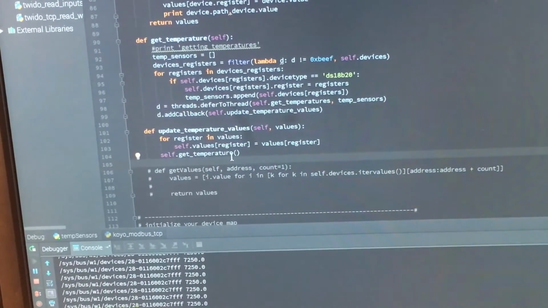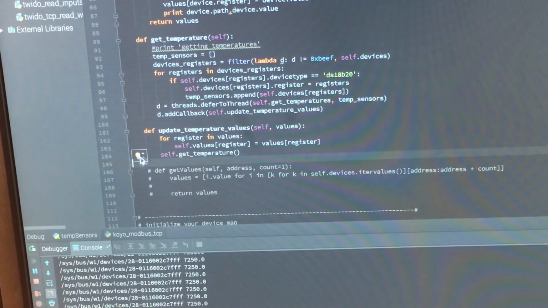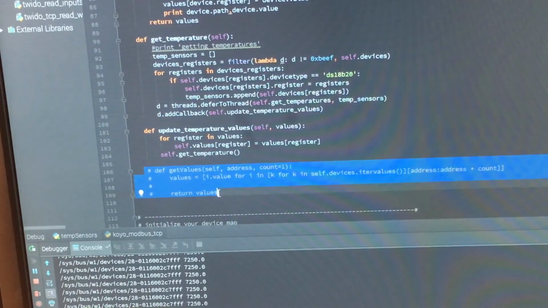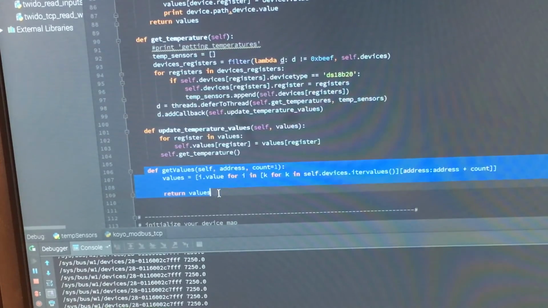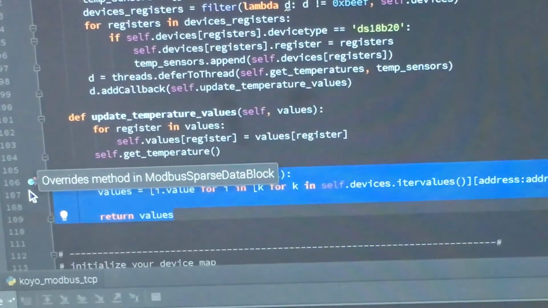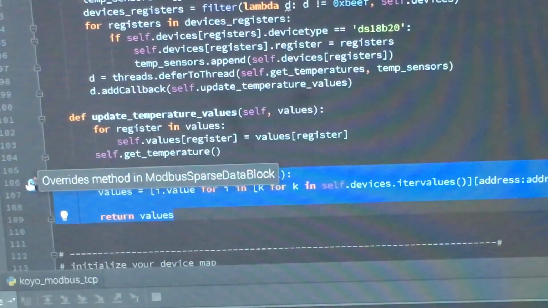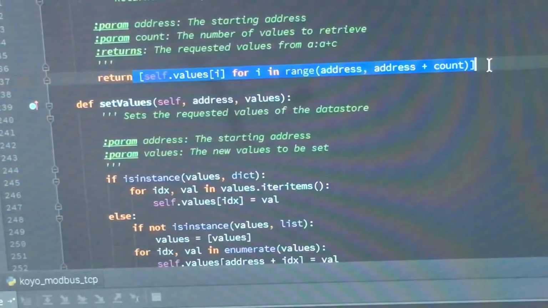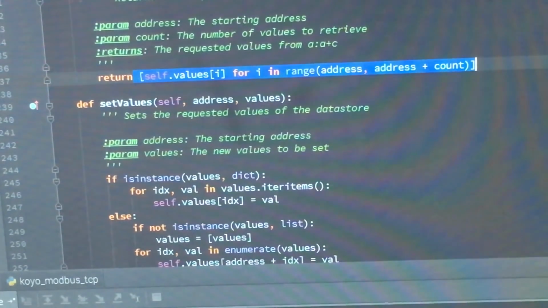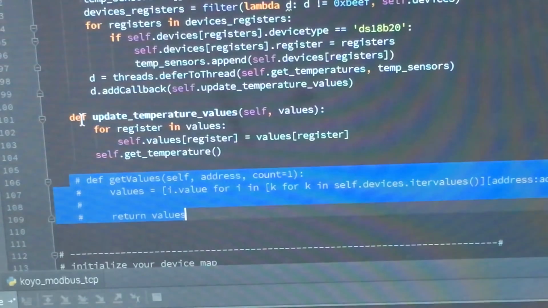All right, quick change before we go into it. I took out this part of it because I was being redundant. I wasn't changing anything. If you want to see what it does, this little icon here shows you the original method, and we can see what it does. It just goes through your values array. And so I'm not going to override that. I'm just going to comment it out, and we should hopefully see something.